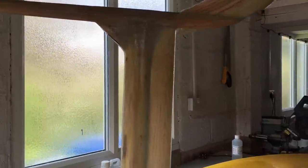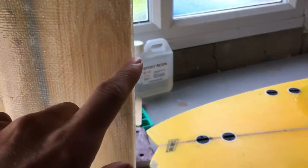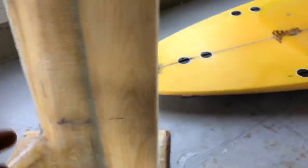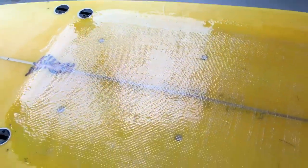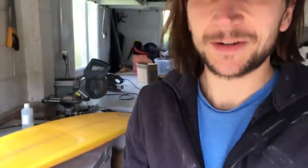So some of the changes I've made for Mark II of the hydrofoil, I've increased the depth of the mast and am trying to keep it a really shallow profile. I've overlapped the fiberglass so that it's hanging out just in front, and I've managed to make a join to give it a sharper entry and exit. I've reinforced this much smaller surfboard and I've drilled four holes in it. It's going to be able to accept the plate for the hydrofoil, and I also reinforced it on the top, so that should sandwich together. That's the plan. Don't know whether it's going to work, but we'll give it a go.